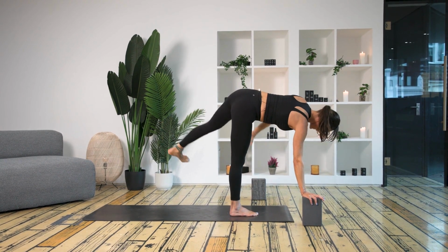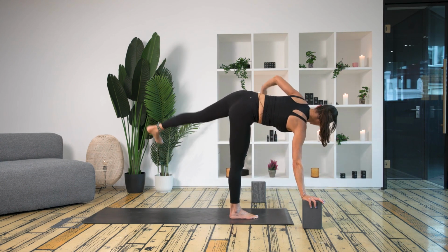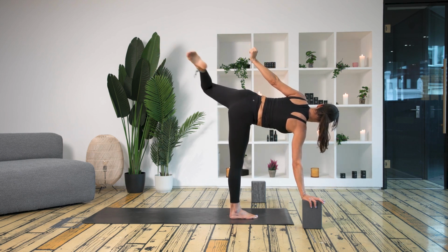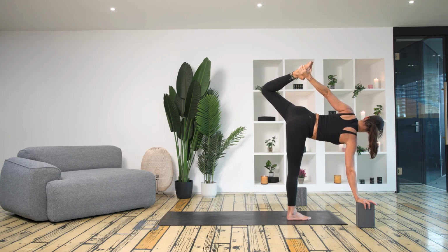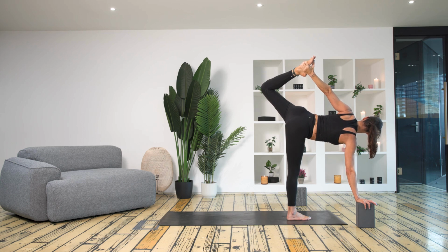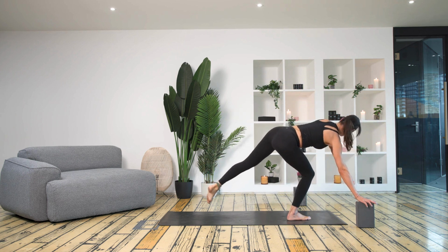You can join the hands and have a moving half moon Ardha Chandrasana. Or you can have a static one and just find the balance, looking down, looking side, looking up. Or you can bend and extend the left leg, or you can catch again the left foot and make it become Chapasana, another posture. In here for a few more breaths. Inhale and exhale. One more. Inhale and exhale. Setting the left foot down in here.